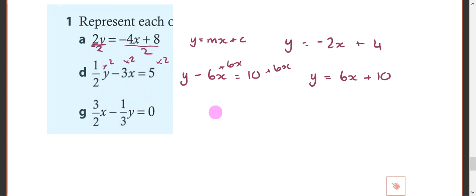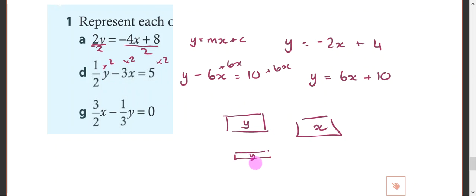Another way to look at this is to think if I had blocks like on algebra tiles where that's a y and that's an x, right? This would look like half a y, okay, but minus 3 x's. It makes no sense when you think of it like that to add 3, because there is no 3 anymore. So you must get out of the habit of looking at these numbers as a number to add and subtract. It's an amount of x's.